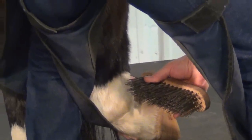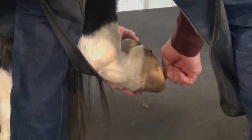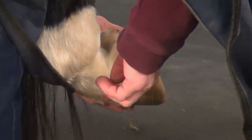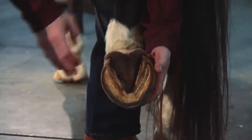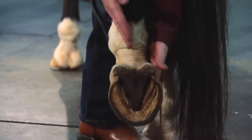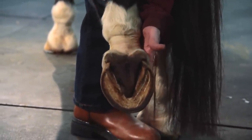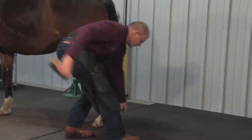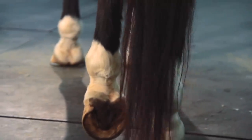I'm evaluating the sole of the foot. I'm looking at how far back the heels are worn, any extra length on one side than the other. I see that the medial toe quarter is a little longer. This lateral heel, outside heel, is smooshed in a little bit. He does have a fetlock varus — he goes in at the fetlock — nothing too severe, but he has it.